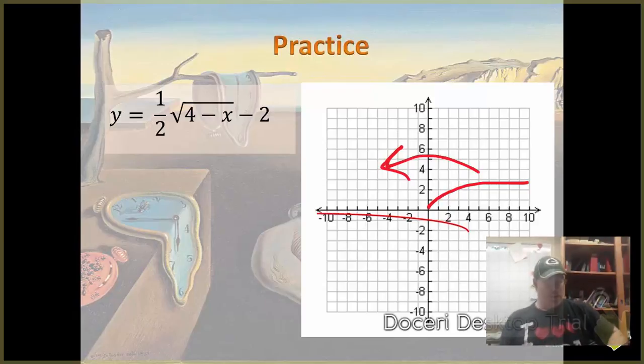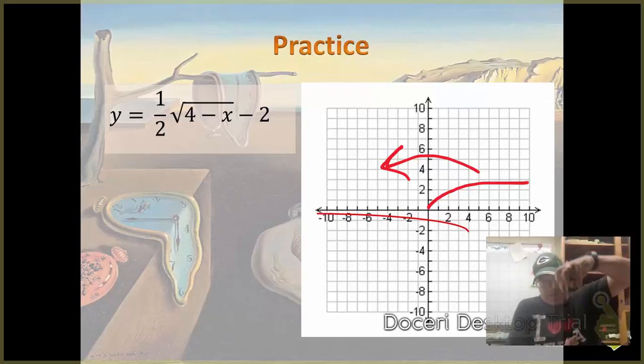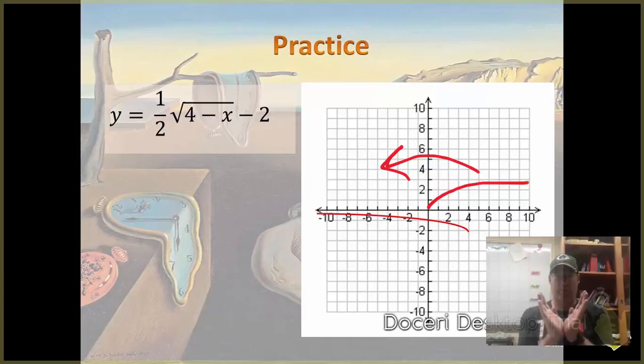Actually, another way to think about that A term, I've mentioned skinny and I've mentioned fat. A better way to look at it is it either stretches or compresses the graph, okay? So if you have a regular parabola like this, and there's a number greater than 1, say it's 3, 10, whatever, it takes and it stretches that graph really tall. Okay, so what that does is it means instead of going through the 1, 1 point, it's stretched so high that it goes inside. The 1/2 does the opposite. Instead of taking that graph and stretching it, it takes it and it pushes it down so that it's half as tall as it should be.